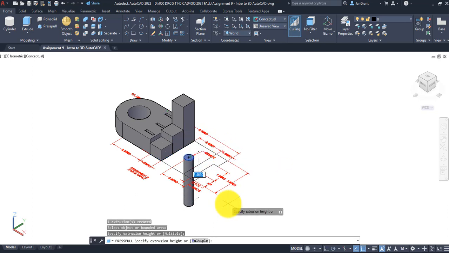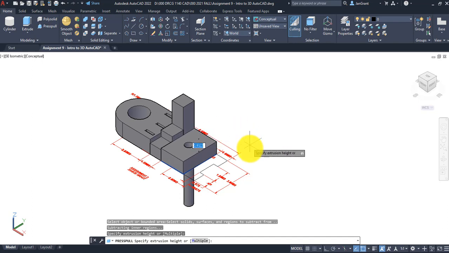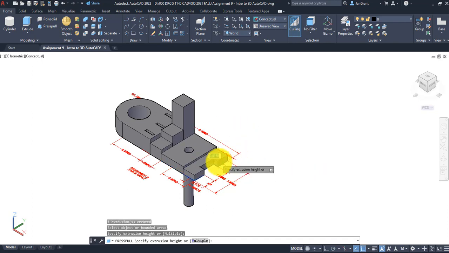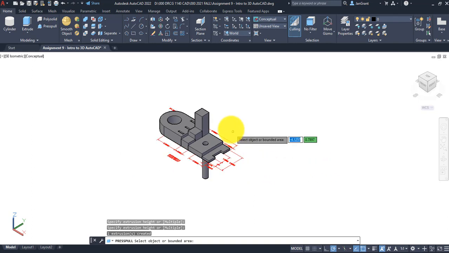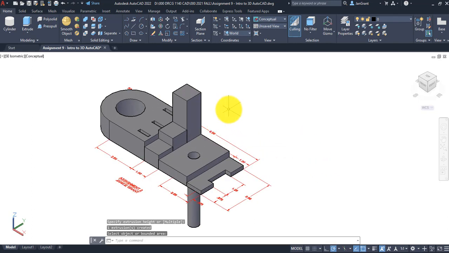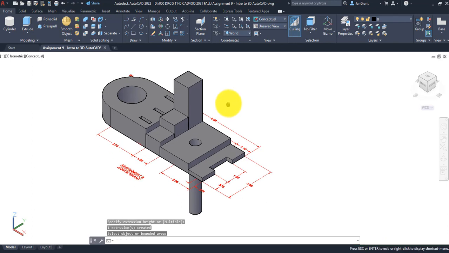I'm just creating here different pieces. I'm clicking out in space so that I don't have a whole lot of the object snaps pulling me in different directions. And then once you do that, you have your frame, your 3D solid model that you created.